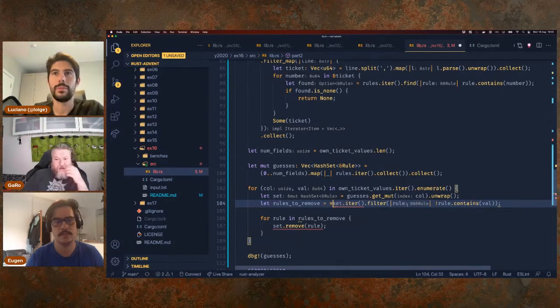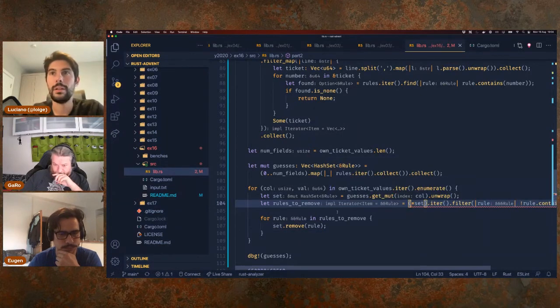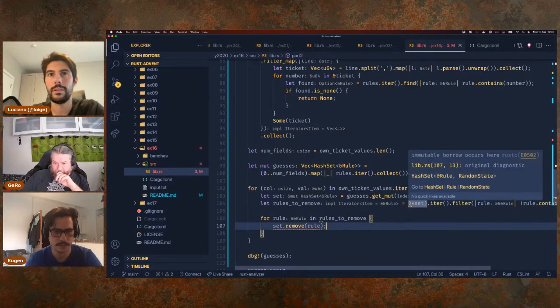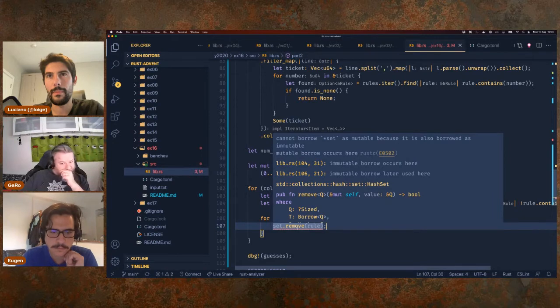Question, what happens with the reference there? Sorry, I mean this. It's probably the same. I think it's implicit that the reference. Yeah, it's the same error.